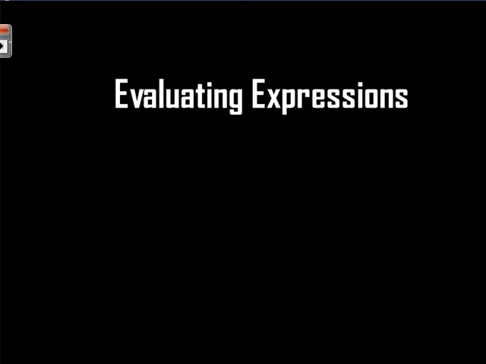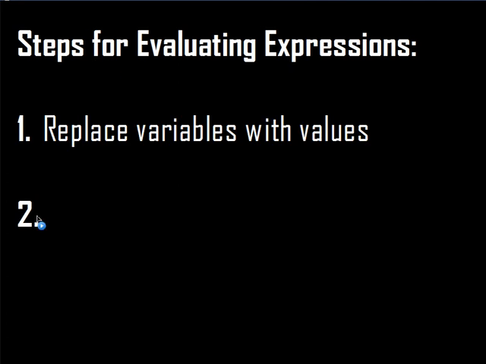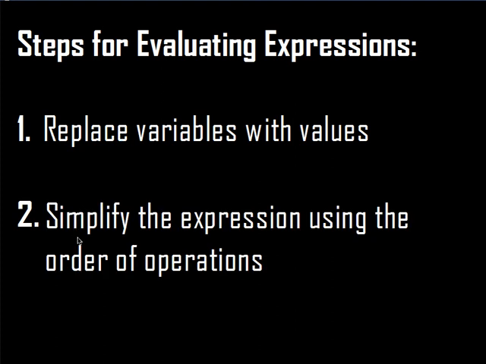Alright, so evaluating expressions. This is the last thing that we are learning for this unit. Woo! Alright, so there are 2 steps for evaluating expressions. The first one, replace variables with values. Okay? We'll talk a little bit more about what this means in the next slide. And step 2, simplify the expression, which is what we practiced in the last video, using the order of operations, which is what we practiced a couple of videos ago.